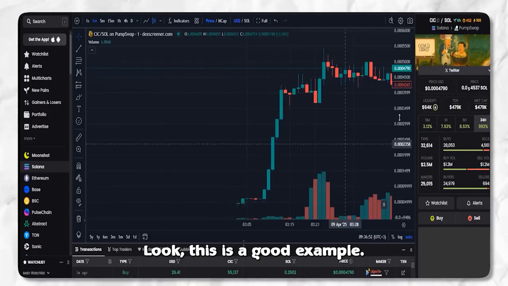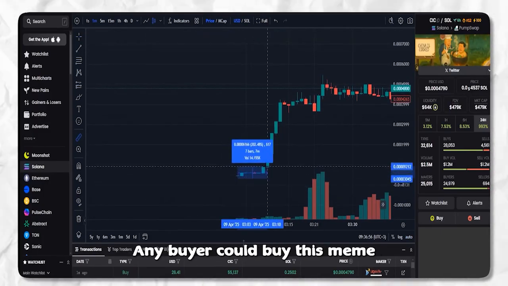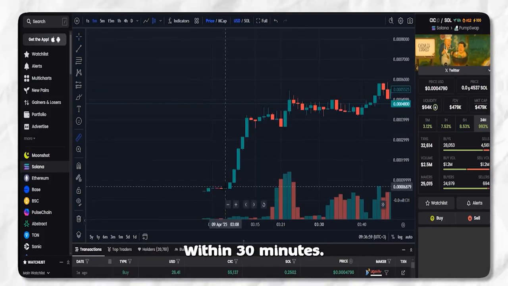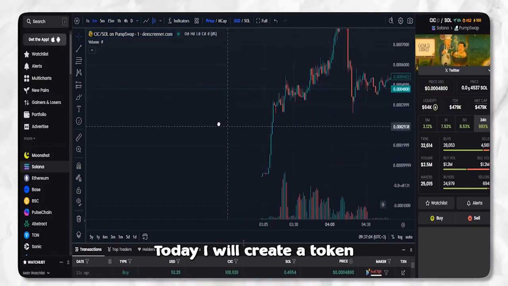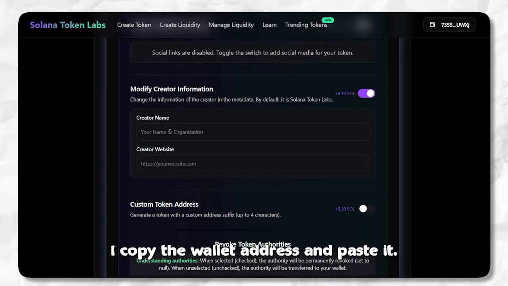Look, this is a good example. The creator launched a token with low liquidity, but his wallet had a lot of Solana. Any buyer could buy this meme token at a very low price within 30 minutes, and then this token flew to the moon. Today I will create a token that will seem the same to buyers. Well, I found a wallet, I copy the wallet address and paste it here.